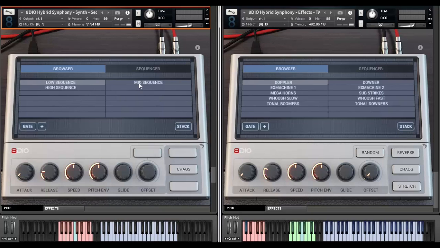Let me also demonstrate a few sounds from the mid and high sequence here. And you can actually stack on this if you want, but you don't really need to. Let's go back here and try to play the same sound. And then I'm gonna add a few more sounds here. You can actually play as many as you want, and then I'll do a little pitch control on it too. And we also got it for the high sequences here. Let me just try to combine a few things here on the keyboard and again play down here on the pitch.